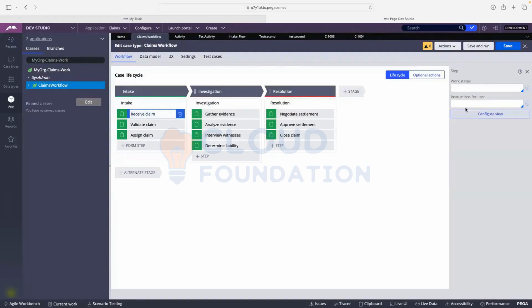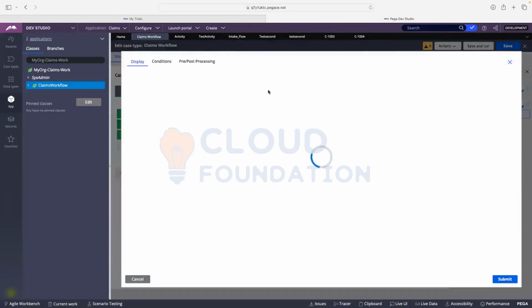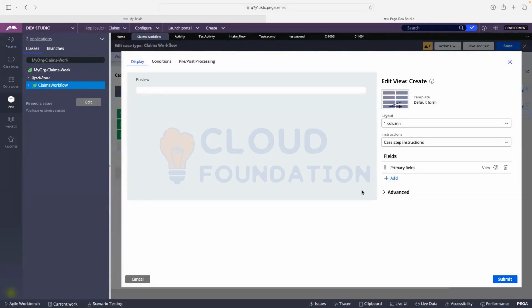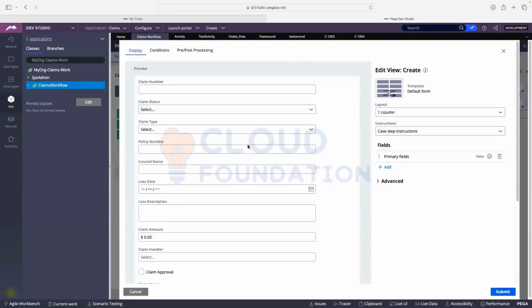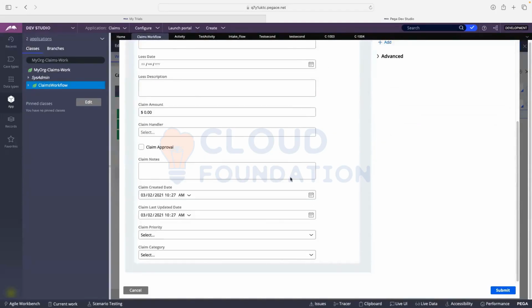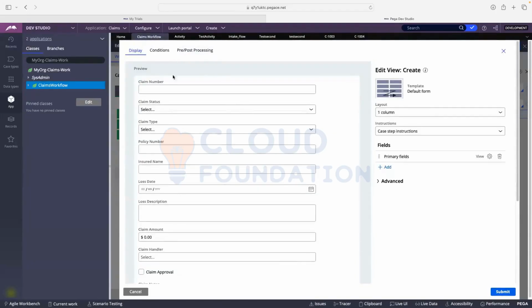If I configure the view directly, it is there.